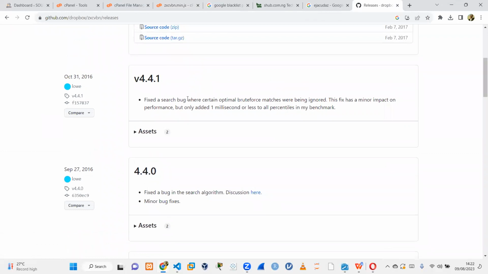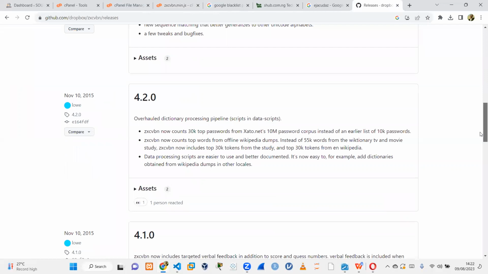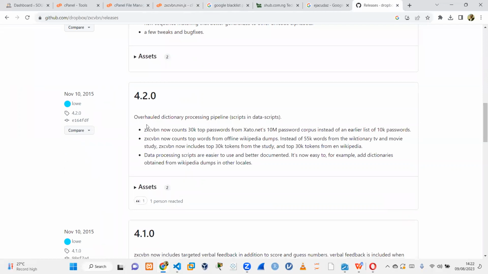This fixes a bug where it contains optimal performance matches. This fix has a major impact on performance, fixing a bug in the search algorithm, short and clear code. Now it counts 30K top passwords from this instead of earlier this.